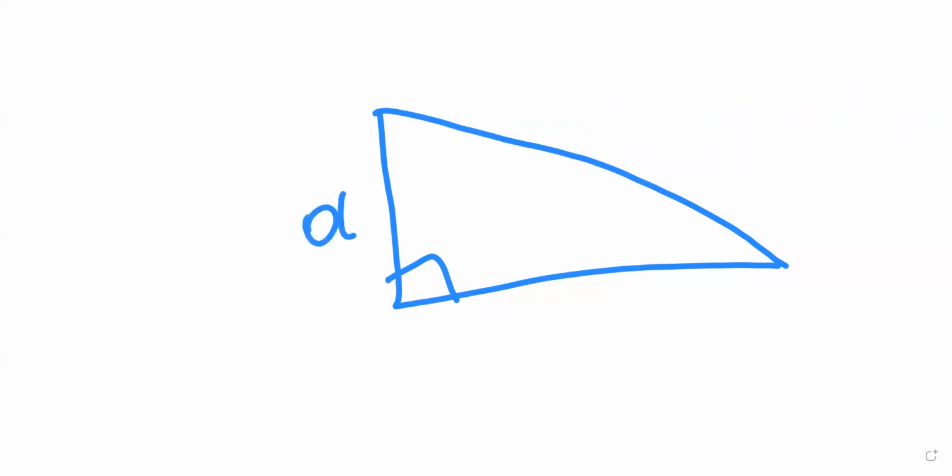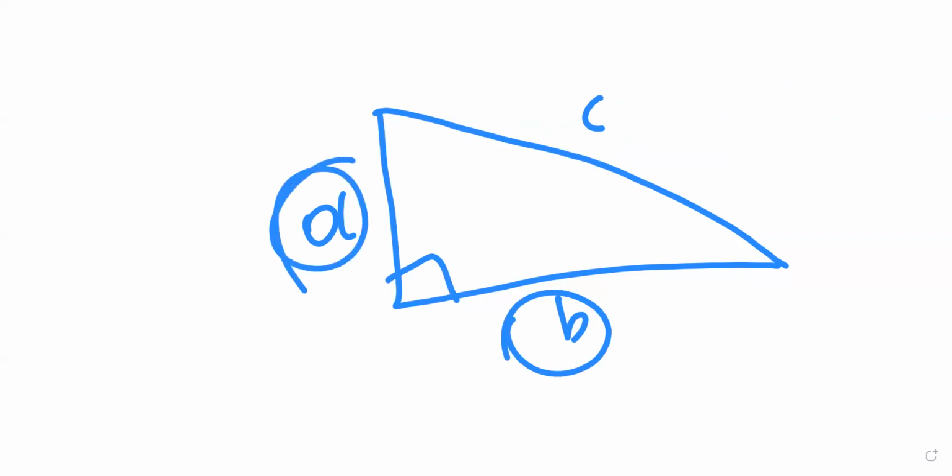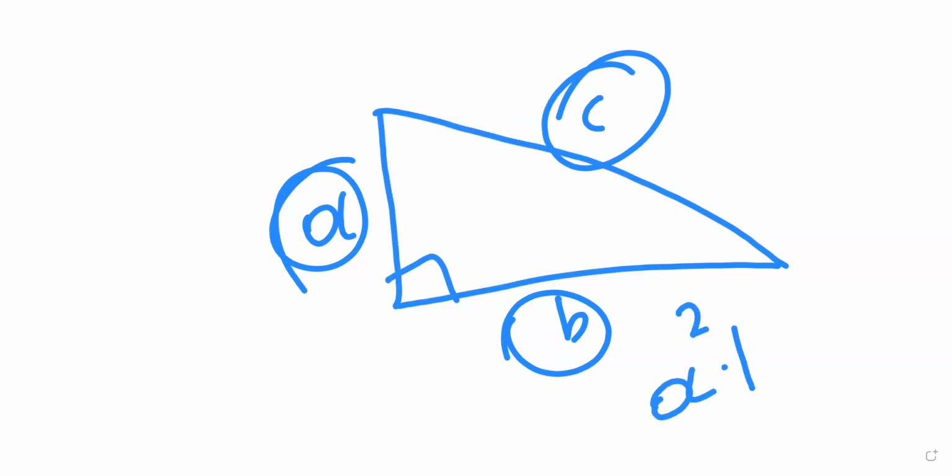I want to give these three sides random names, letters. So C, B. Now, if I can find the sum of the squares of both the sides and equate that to the square of the longest side, that can help me find the length of the longest side. So the theorem, or the formula, is a squared plus b squared is equal to c squared.